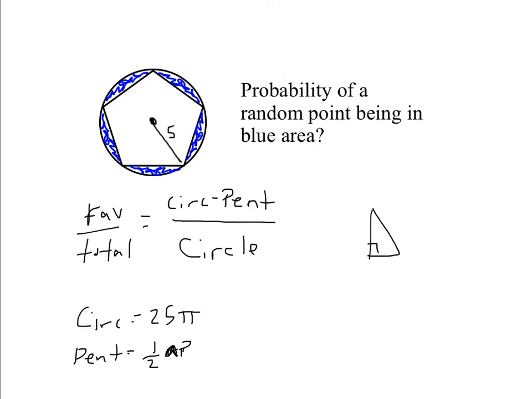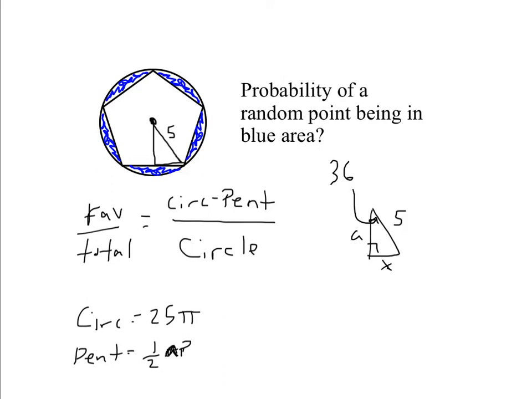Let's go ahead and take out this right triangle that we did yesterday. We know it has a hypotenuse of 5. And we also know what that angle is. It's half the central angle of a pentagon. The central angle of a pentagon is 72 degrees, right? That's 360 divided by 5. But then we need to divide that by 2. So the angle here is going to be 36 degrees. We want the apothem, and we want this side because that's going to get us to the perimeter of the entire figure. We'll call that x.